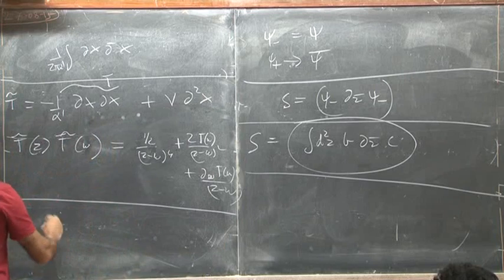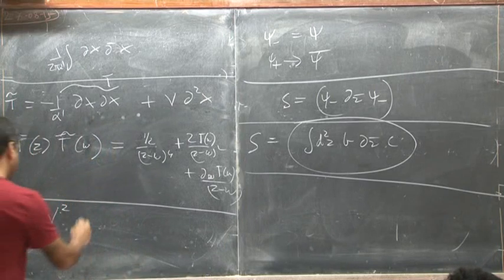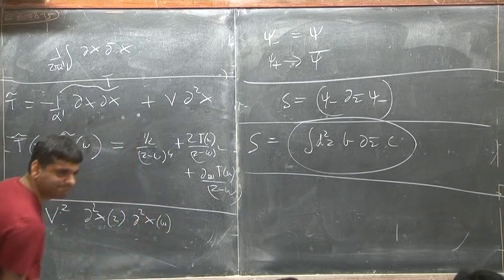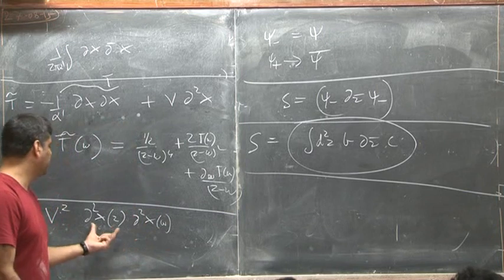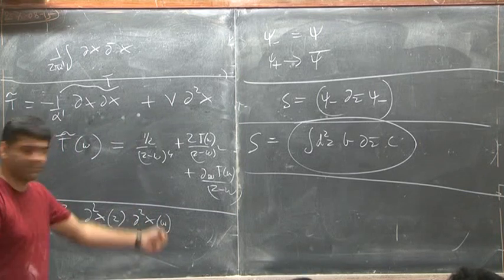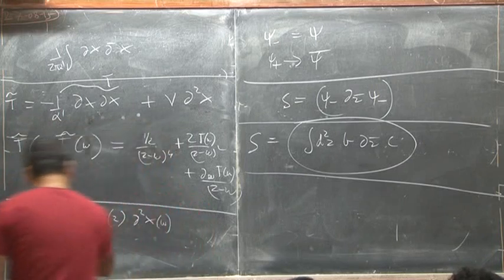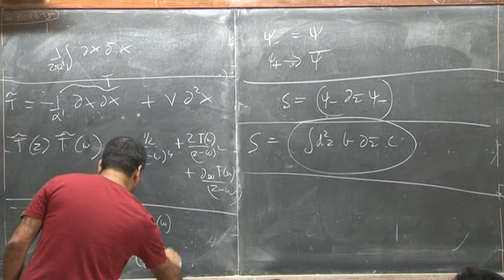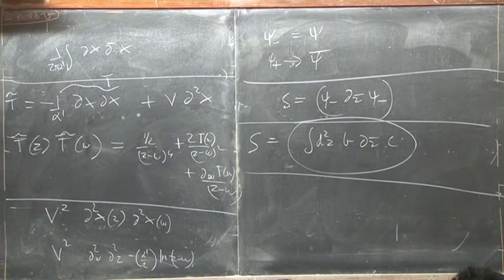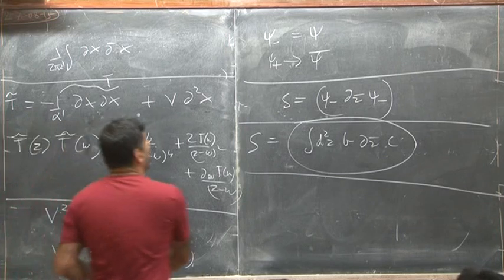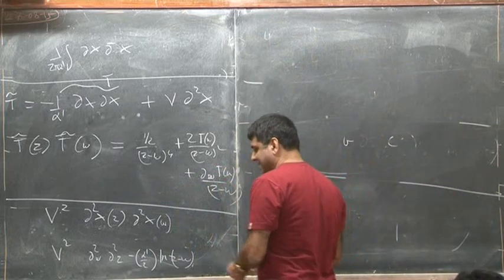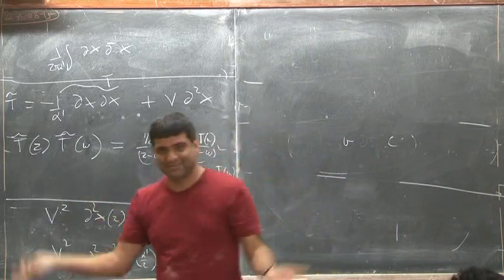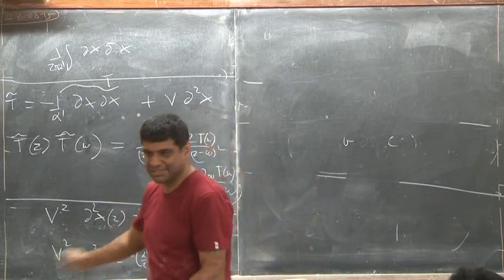When we take just this guy with itself, we get v squared times del squared X of z times del squared X of w. Now, if we want to get something singular, we have only one option. We have to contract this to this. This is just one X here and one X. So this gives us v squared times del squared w del squared z of minus alpha prime by 2 log of z minus w. Now let's take the derivatives. Let's first take the z derivatives. Actually, because we've got two w derivatives, that's the same as having all four z derivatives.